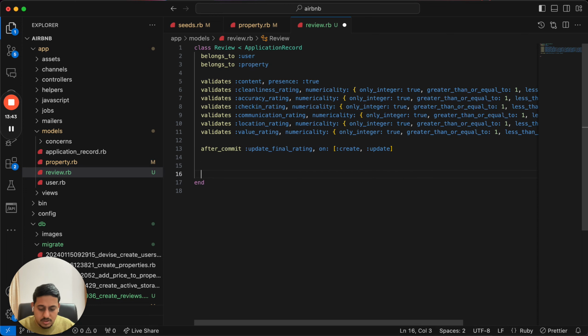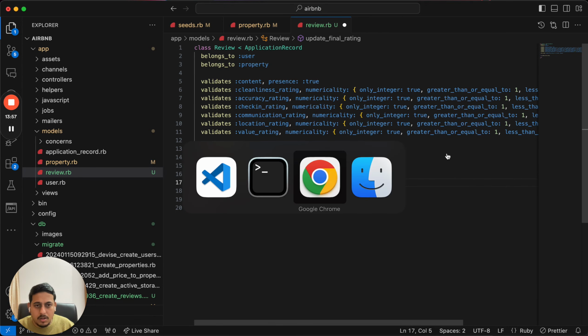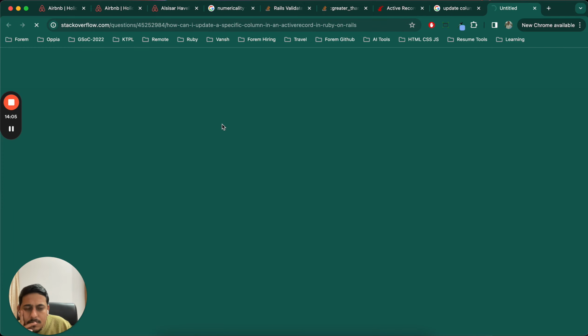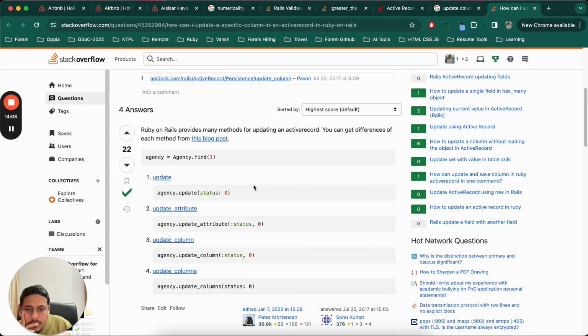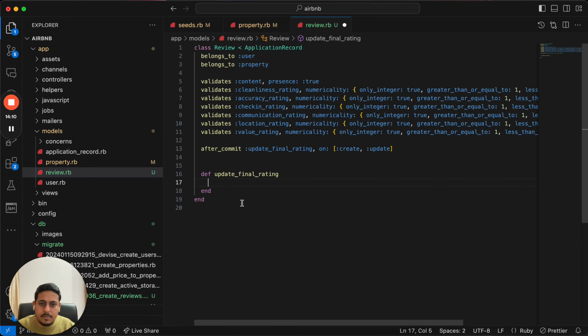So let's check this. Right now I'll just mention directly update column. We'll have to mention which column we want to update. So we want to update final rating. And for now, I'll just mention, let's say 4.2.